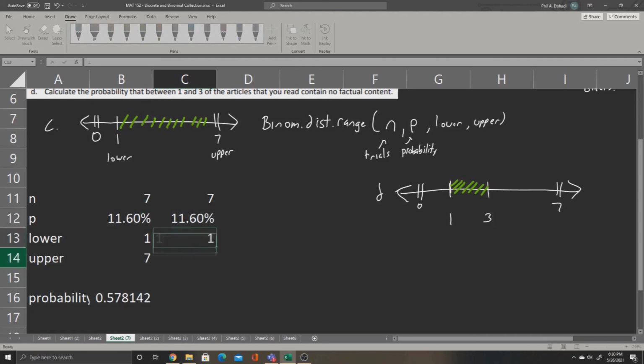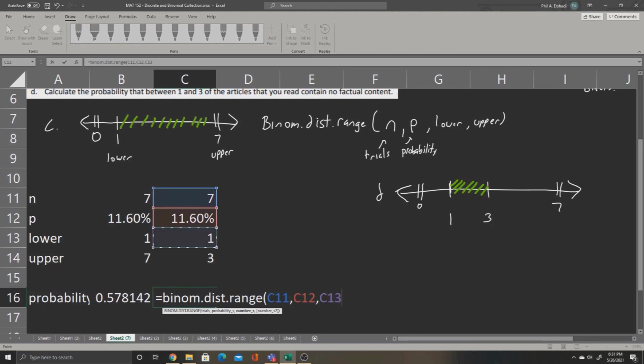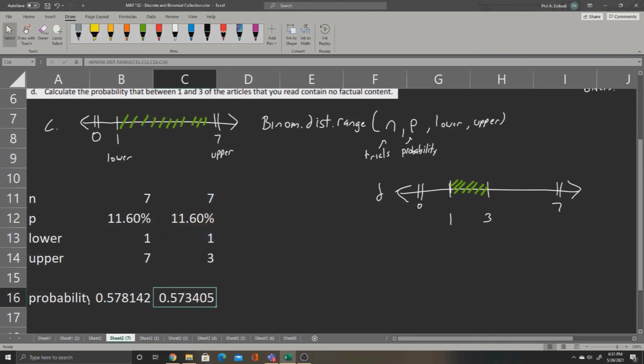Our lower is still 1, and now our upper is 3. Again, we'll enter the Binom-Dist Range formula. We click the N first, the P second, the lower third, and the upper fourth. With all 4 cells in place, we press enter, and we get 0.573405 once again.